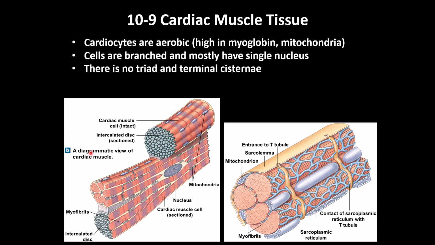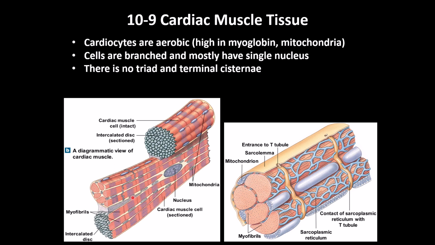Another topic is cardiac muscle, and the cells are called cardiocytes or cardiomyocytes. They should be aerobic because during anaerobic activity, the person will have a heart attack. So they need a lot of oxygen. They are not under your control, so they are involuntary. They have striations, as you can see. These are the striations, and they are branched. So the skeletal muscle fibers were parallel to each other, but this is branched, and they contain intercalated discs. This is an intercalated disc that separates one muscle cell from another.